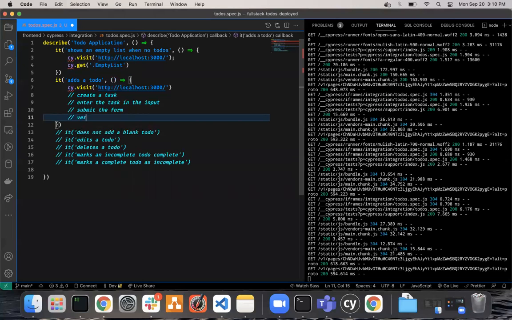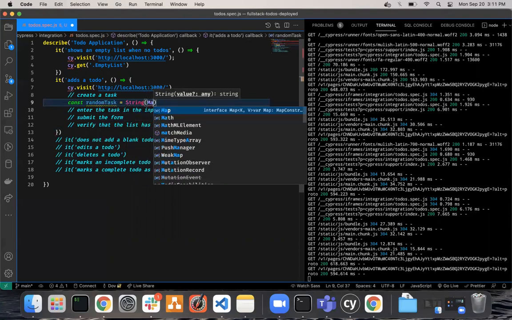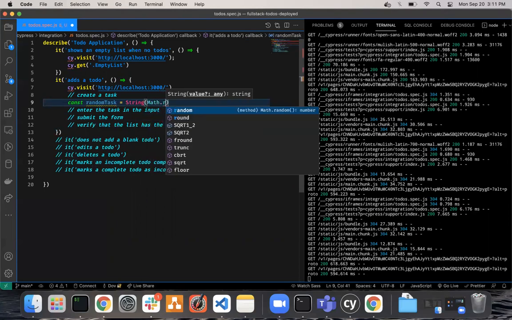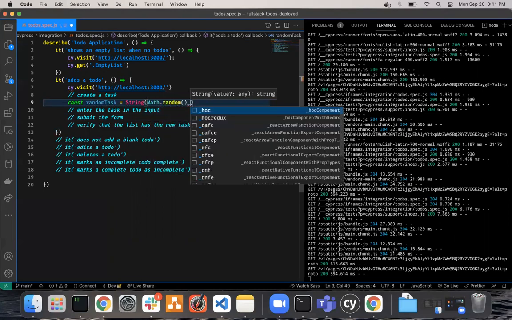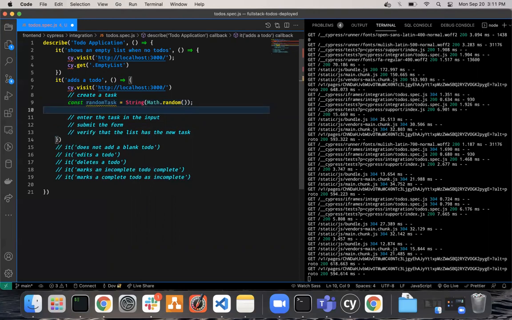Then we need to verify that the list has the new task, right? Okay, so let's go ahead and create a task. I'm going to say const randomTask equals, I'm just going to make this horribly ugly task, Math.random. But this one is guaranteed that we can't fake it, right?